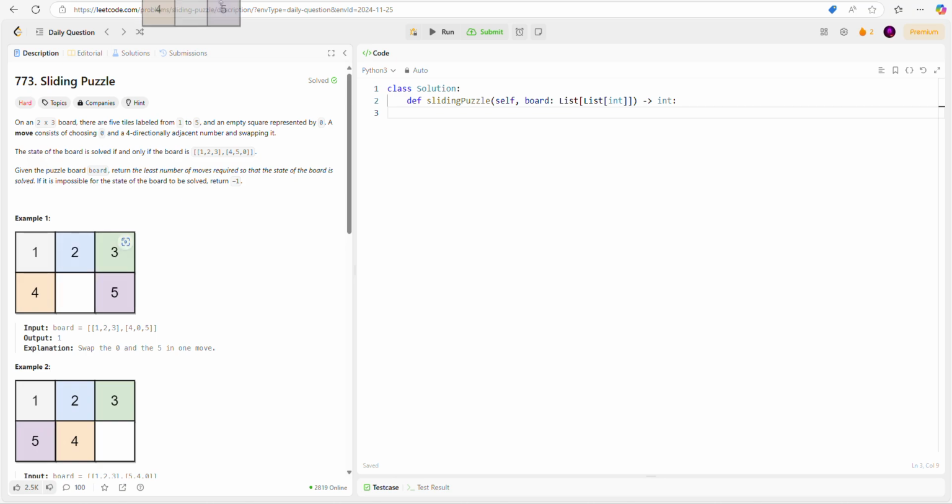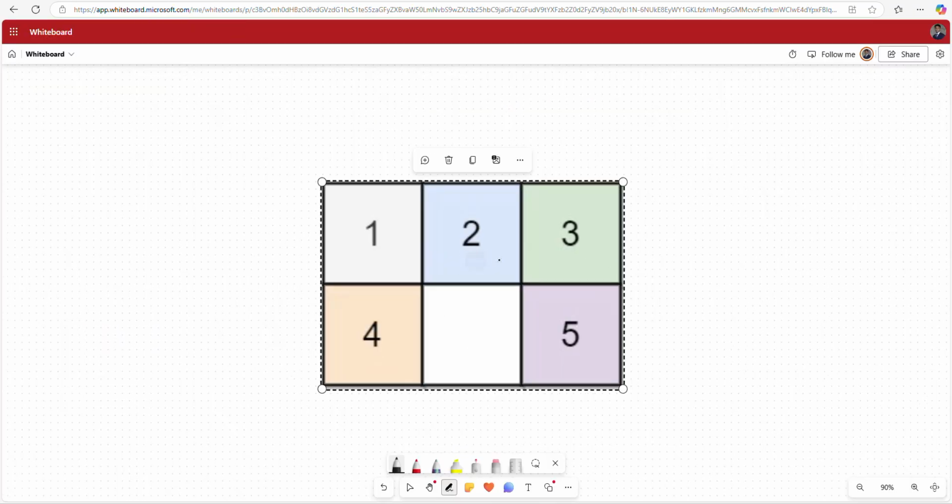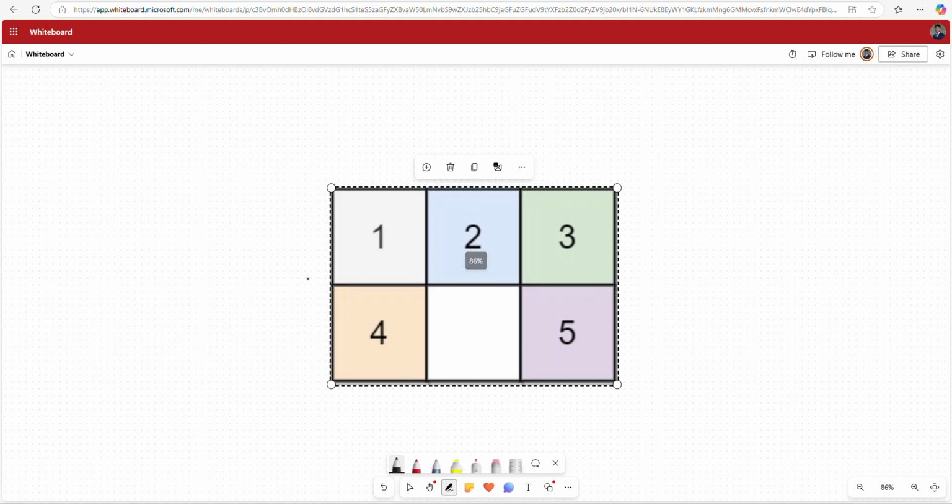So what if I drag this? I have some puzzles. It would be 2 into 3 like this. In this there is a 0, and what I can do with this 0 is replace any number with it. Like I can replace this as 0 and 2, or I can shift this 5 to here and 0 to here. Means I can shift any number which is adjacent to 0.